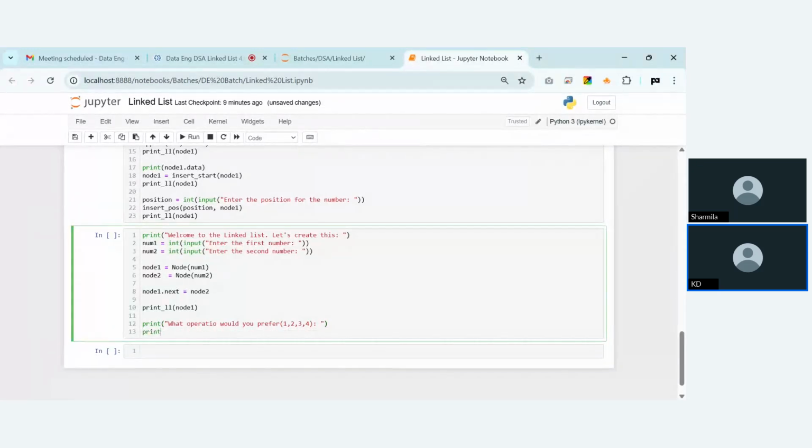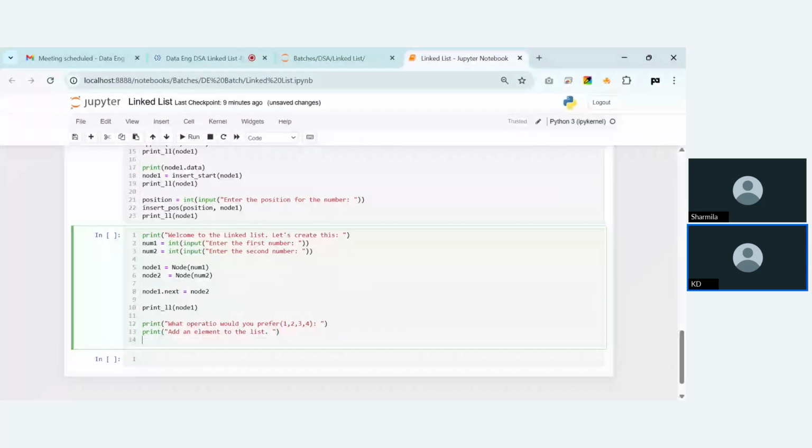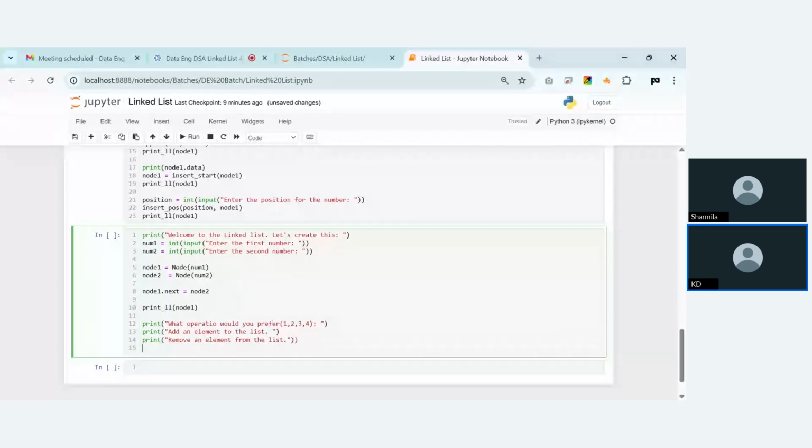So the first choice is add an element to the list. The second choice will be remove an element from the list.